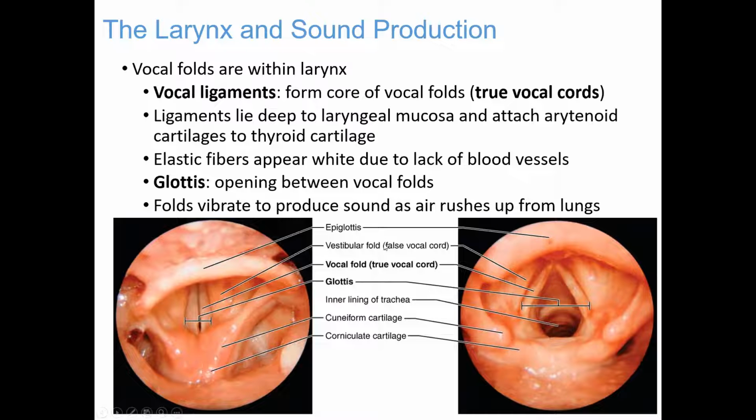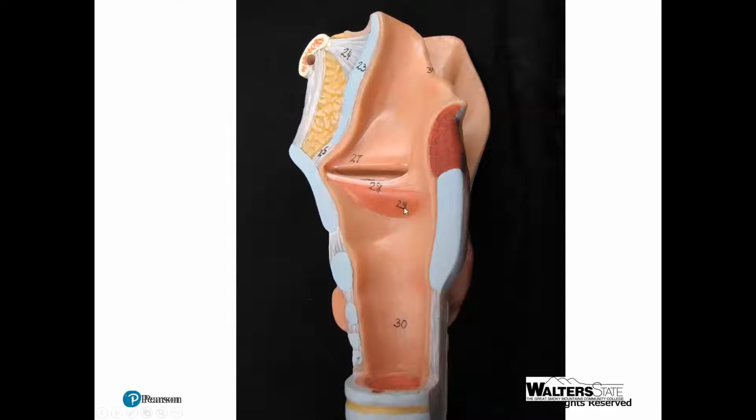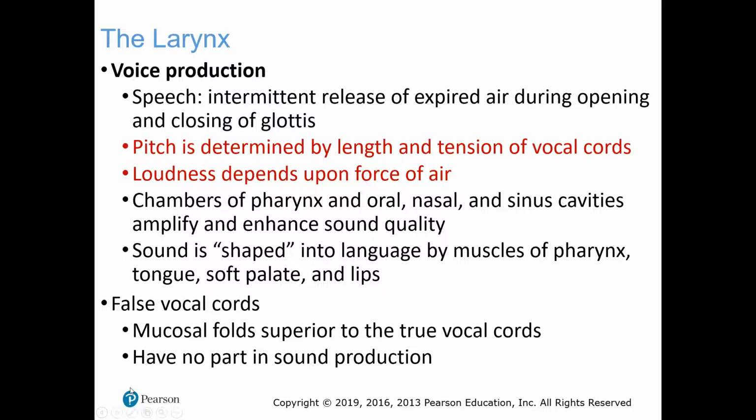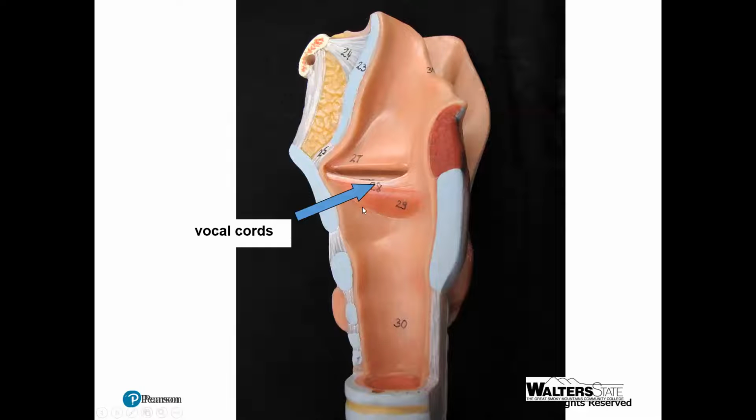So okay, we have the vocal folds, we have the false vocal folds, we have the opening of the glottis, and you can just see the trachea down in here. We open and shut the vocal folds to generate sounds. We make them vibrate, we stretch them, we raise our voice, we lower our voice, we make all sorts of funny sounds. And if we look at our model here, there are the vocal folds, and here are the false vocal folds right here, because these are more vascularized than the vocal cords are. And I have that model.